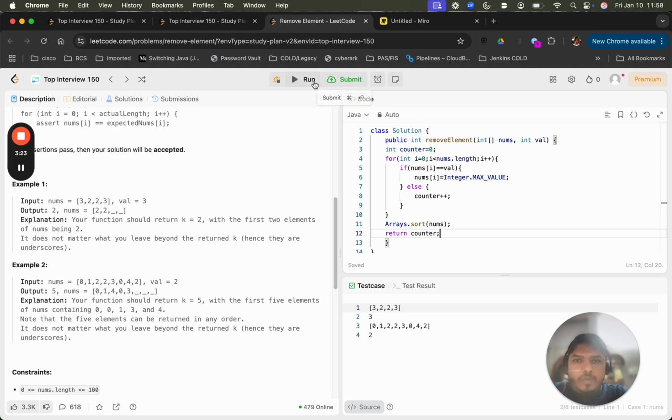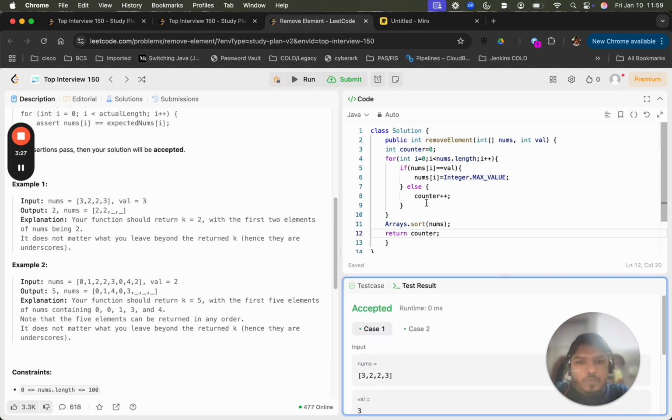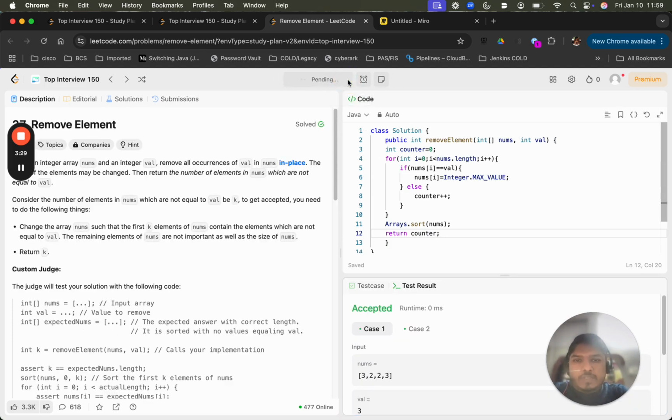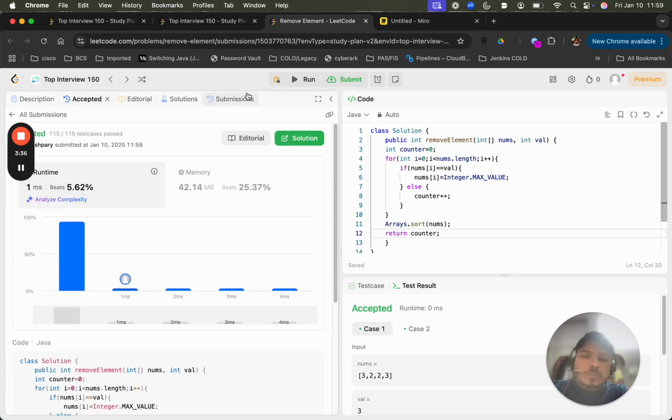That's all. If I run this, this is the same thing which we discussed just now, and it's accepted. If I submit, it should get approved, accepted. Yeah, so this is a brute force way, or you can say it's an easy solution. The only thing is the complexity here. The complexity of this whole program will be n log n.